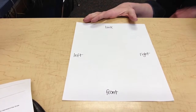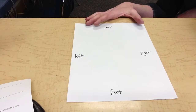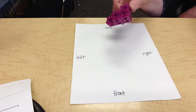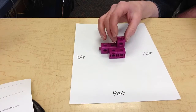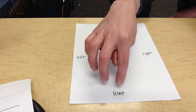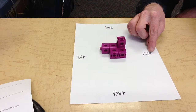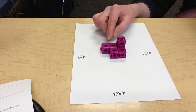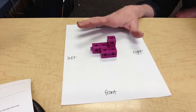Alright, now I want you to take your paper that says front, left, back, and right and place it on your desk. Then take your building and take it just like I have and place it in the middle just like this. So check and see, do you have your front that has 2? Is that closest to the front? And do you have this one that's a little taller closest to the right? Okay, and then if that's what you have, you should have 1, 2, 3 with the one on top closest to the back.